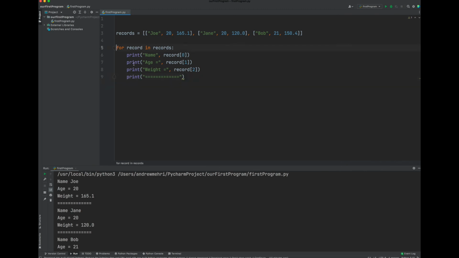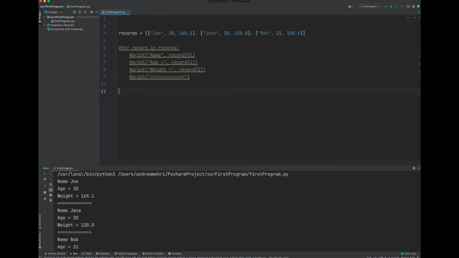So let me just go ahead and comment this out to show you that I could have stepped through each element by creating what we call a nested for loop. So let's go ahead and create the main loop first, just like we did here.